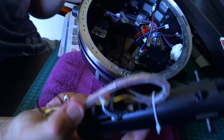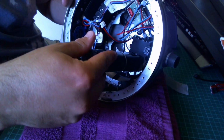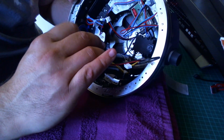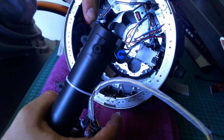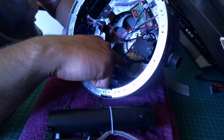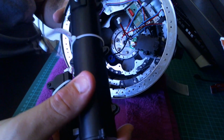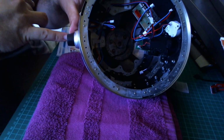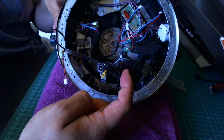I'm going to fold the cable back, and then now this will only go in one way, because you might be able to see, there is a lip on the top where it's slightly raised. That is going to fit on the outside part here of the frame, if you can see that. Okay, so that will only fit one way, and as you're putting it in, the actual motor and mechanism is facing the camera basically. So as that slots in, you see it looks like that.